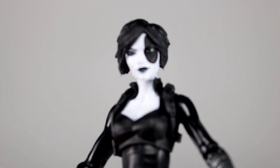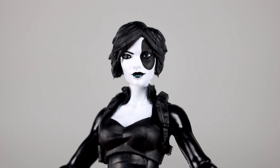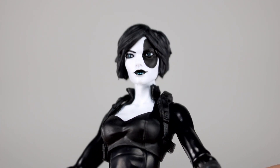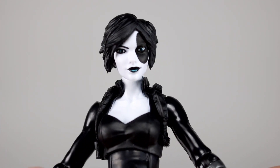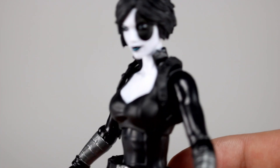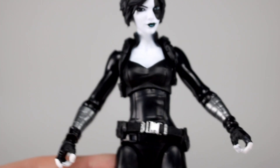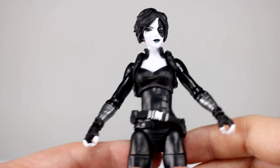For the face, it's done well enough. The Domino patch is clean. Her lips have a metallic blue to them and the eyes are done okay — they're not perfectly centered but they're not bad. There's no shading in the hair. The paintwork for the chest is okay. It's just a very bland figure overall — not bad, but not great.